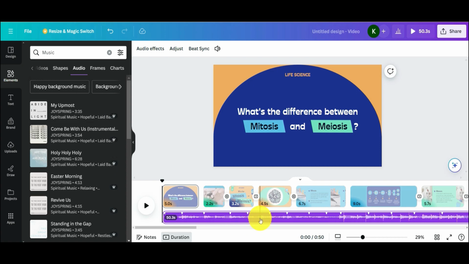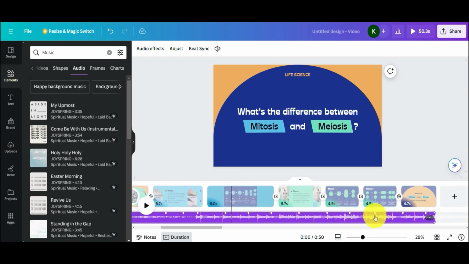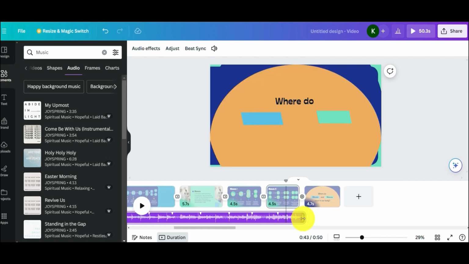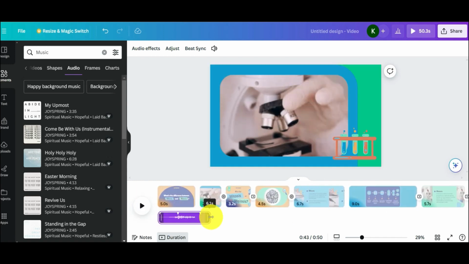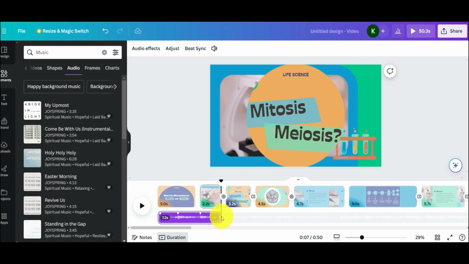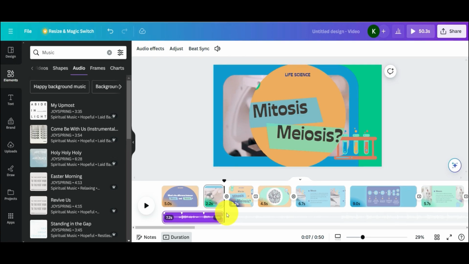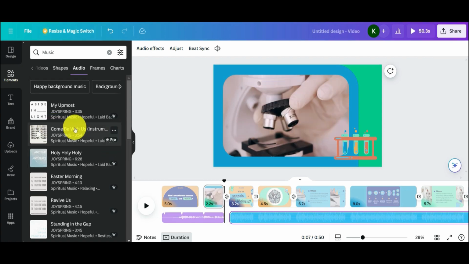So now if I want to trim it, I can do that also by just dragging towards the left hand side. Easy, right? So here is one more feature in it. We can also add more than one audio. Now we have to click another music here. Ta-da! There you go. Now in the first two pages I have selected this music, and in the rest of the pages I have selected this.